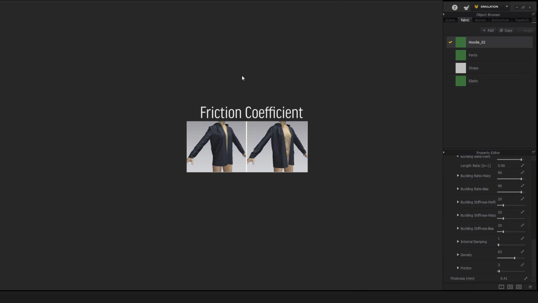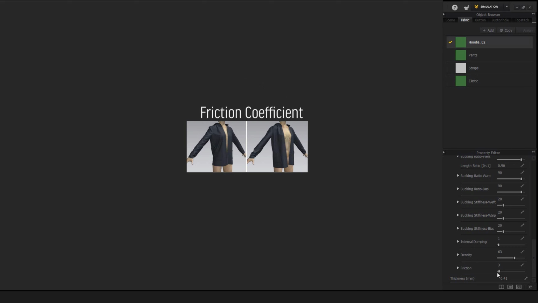And the last one, very good as well. Not exactly a good image from the manual because it's almost impossible to understand what is happening, but friction is exactly that. It's the friction between the garments.